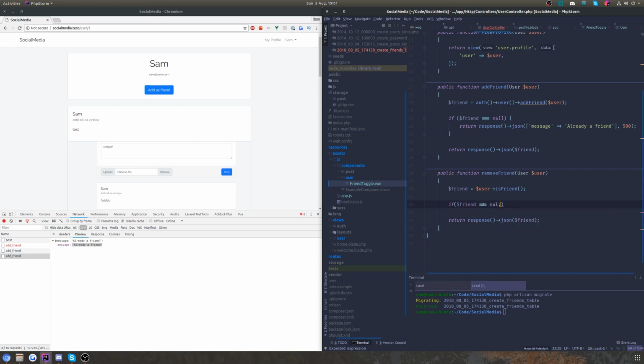If it doesn't equal null, then we'll do friend delete. Wait, hold on.